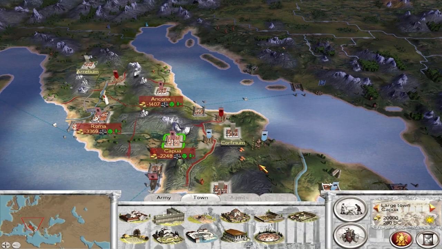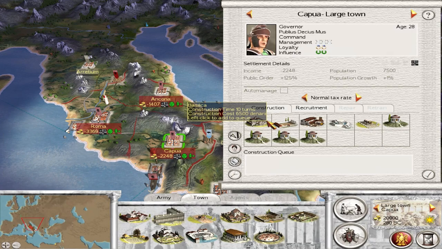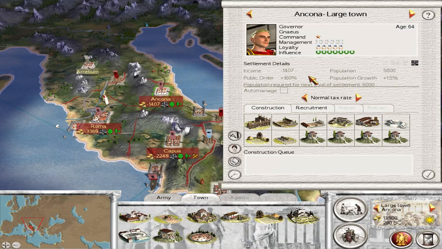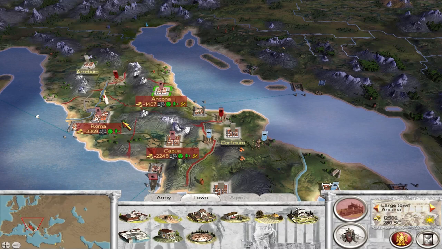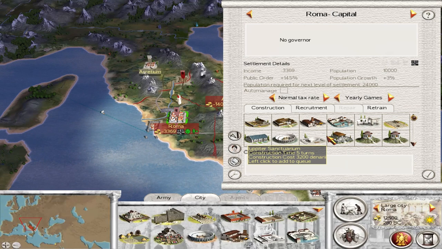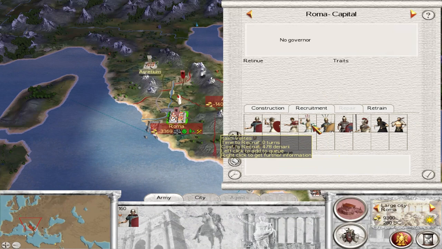So Capua, let's see how Capua is in terms of development. Basilica, so we can upgrade our governor's palace here. So that's probably something I want to do for sure. And Ancona doesn't even have a palisade. That's kind of what I want to do. I want to fortify it, and that'll give us public order benefit as well. So I think in Rome I won't construct anything, perhaps I can go for a temple here. And then in terms of units, I'm losing so much money, I don't want to go for any more units here.